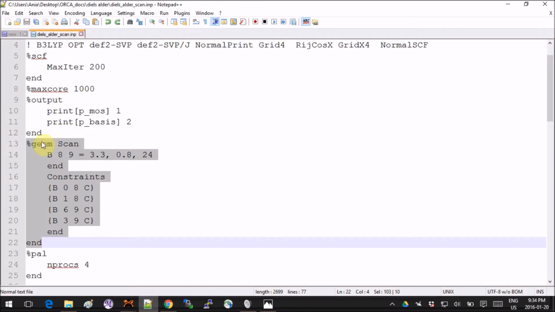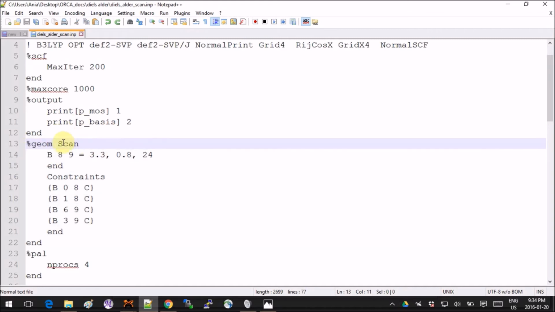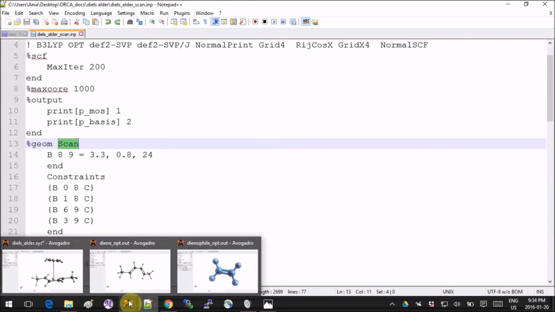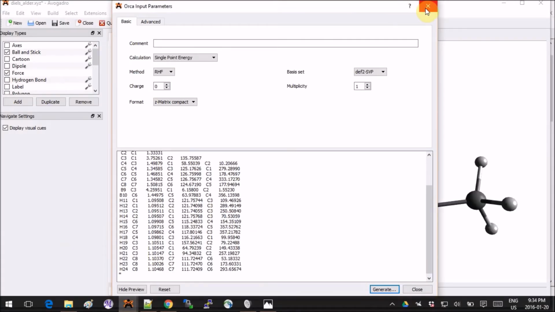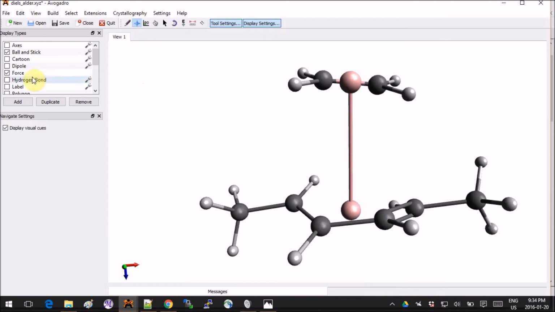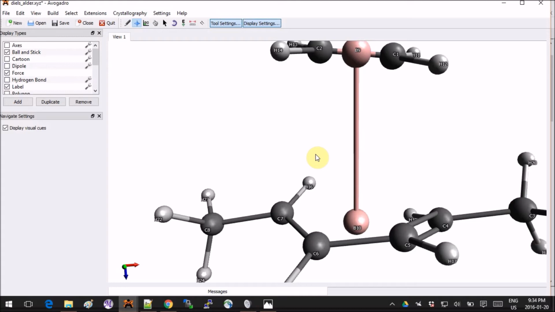So in this geom section, the first part is the scanning. We're scanning a bond, so you put the B, and then you put the numbers of the two atoms that we're scanning. And here is an important thing that we have to be careful with: in ORCA the atoms are labeled starting from 0, not from 1.